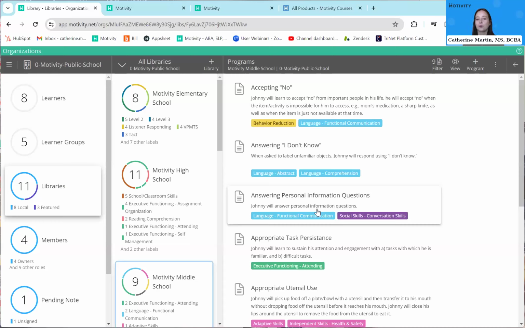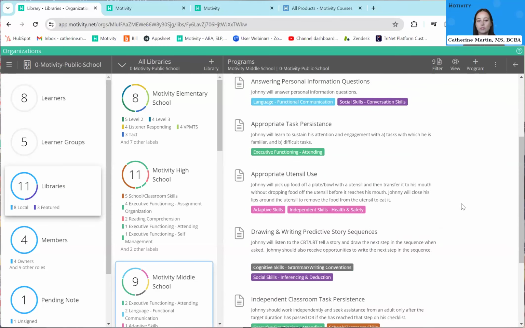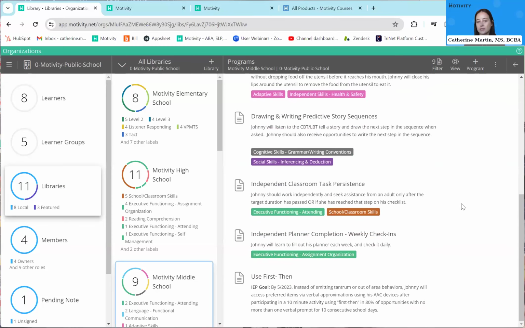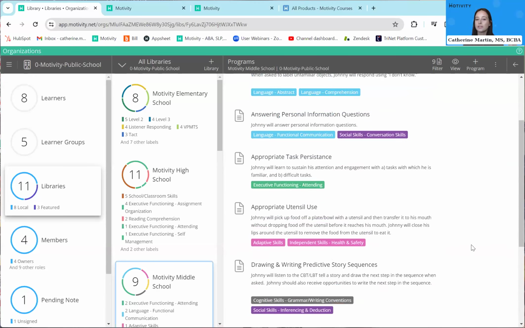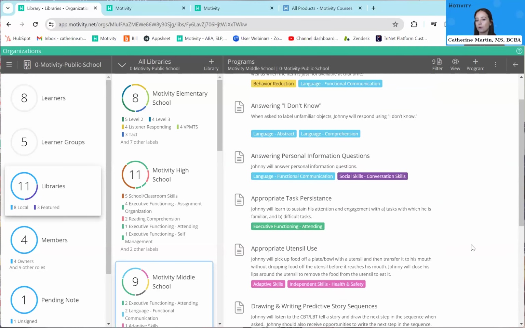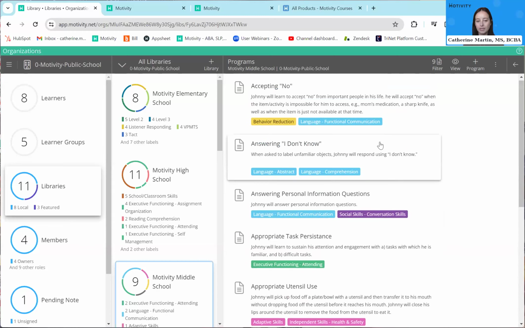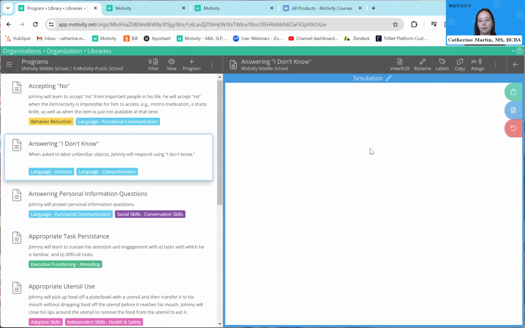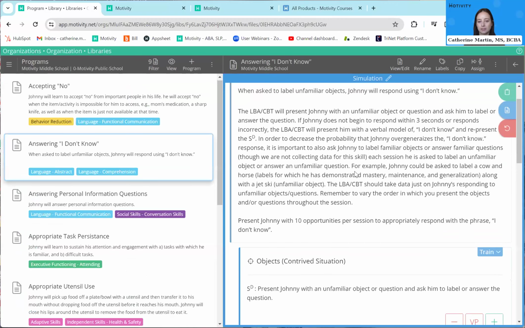So we've not only put programs in here that are more relevant to the age range of the learners that they're working with, but we're trying to pull some of that ABA jargon out here. So you can see we don't necessarily have references to the VB map, and the actual names of the goals themselves are really accessible. You kind of know what they are without necessarily having to have a background in ABA. Again, once I identify a program I'm interested in, I simply select it.